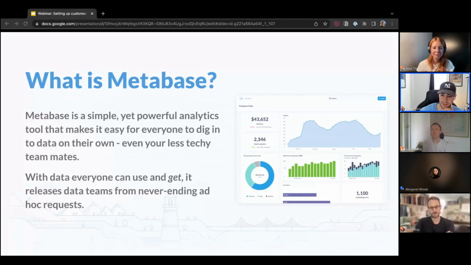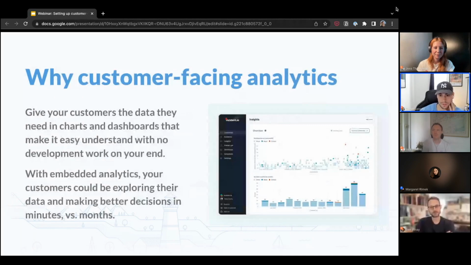That brings us to the crux of our conversation, which is customer-facing analytics. Customer-facing analytics is our term for giving your customers the right tools, in this case, charts and dashboards, so that they can understand their business and make better decisions.